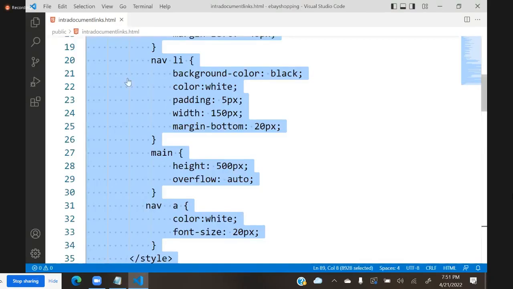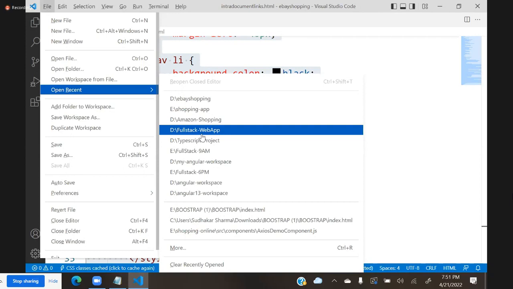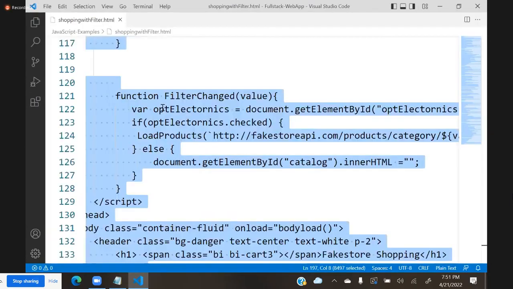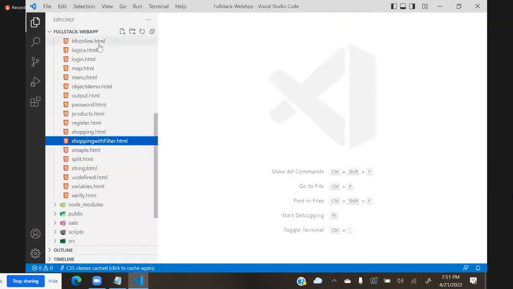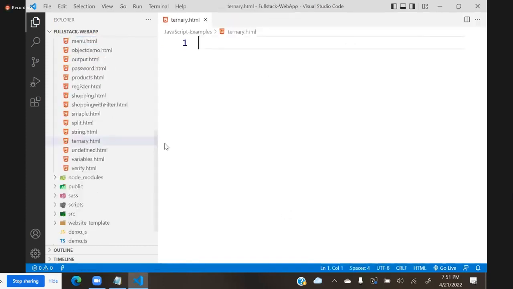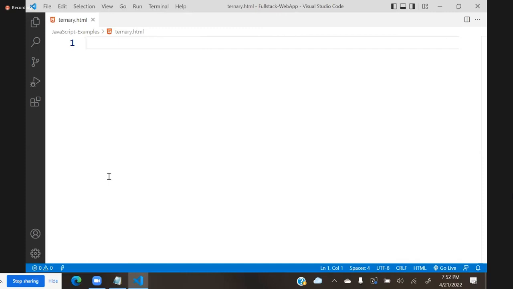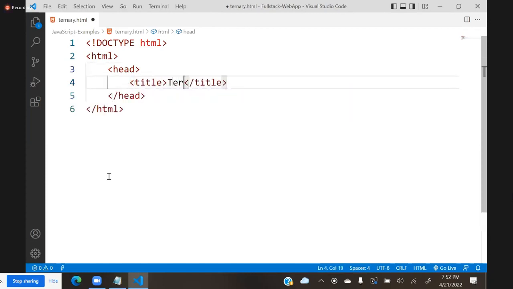So we will take a new file, ternary.html. Here we are writing doc type HTML, head and title, I'm giving ternary.